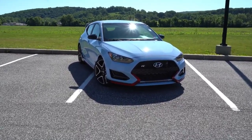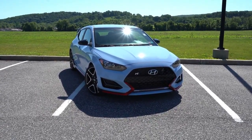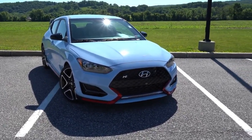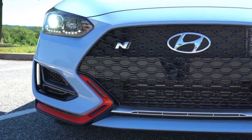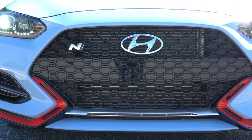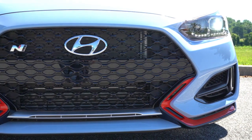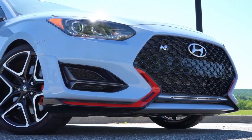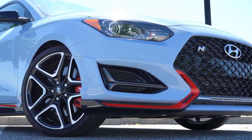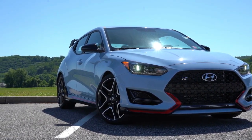Love the look of this thing. As far as colors go, there are only four: Chalk White, Racing Red, Ultra Black, and Performance Blue — which is kind of what the N brand is known for. Up front, LED headlights come standard with automatic activation. LED daytime running lights also come standard. The N-specific front fascia with the N logo in the upper corner of the front grille looks great, with red accenting along the side skirts and front to match the N brand colors.